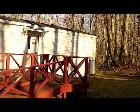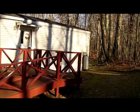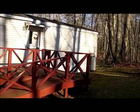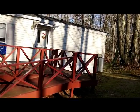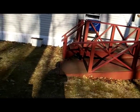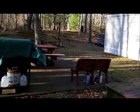What the fascia board is, it's aluminum, but under there is wood. So you just screw right into it. And I'll mount it on the very, very end, on the corner, facing down this way towards the steps. And it'll be monitoring everything out that way.